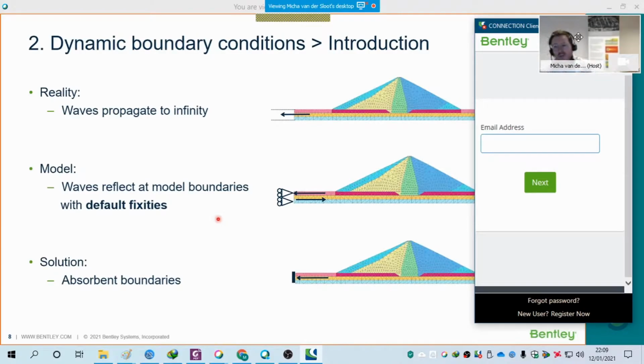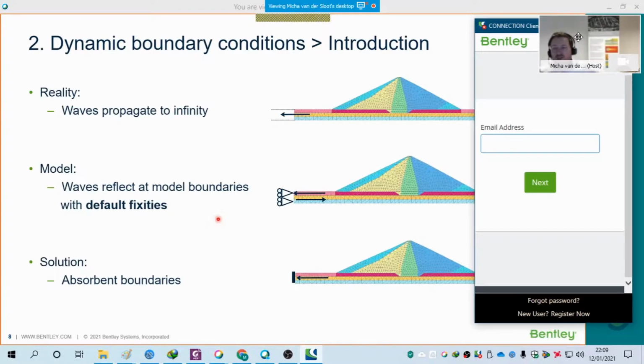So one important thing in our finite element calculation, or with modeling in general, is your boundary conditions. So if you think about boundary conditions, of course, we model the reality, which is very, very large. But when we want to make a model to see what's happening, we want to investigate and assess the effect of such seismic or dynamic event, yeah, we take a small part of the real world.